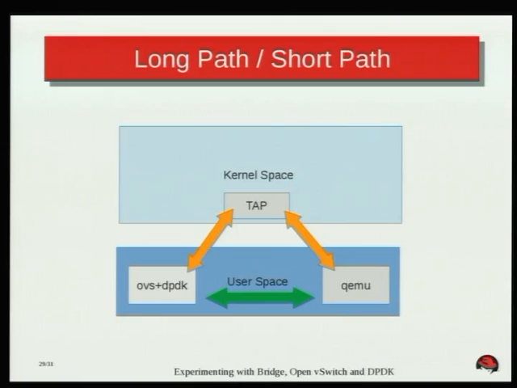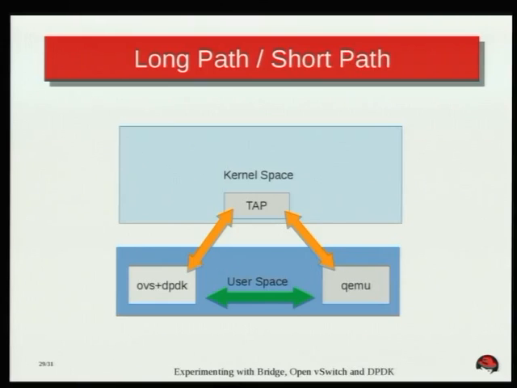Let me explain why OVS+DPDK doesn't perform that well when we are using the local network stack or with a VM. Basically, OVS integrated with DPDK runs in user space. The packets come in to user space and are processed in user space. So if I have to forward the traffic back to the network card, I remain in user space, and that's good. The performance is really good, as we could see in the first graphs.